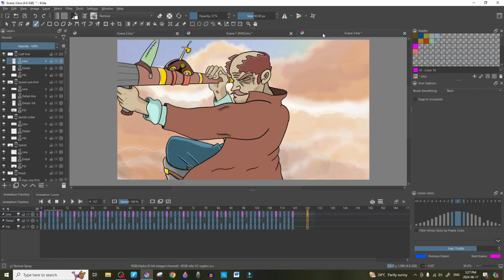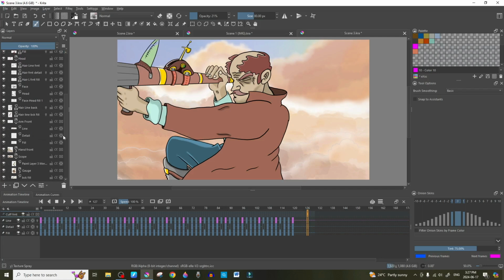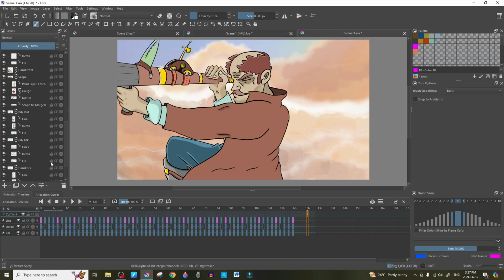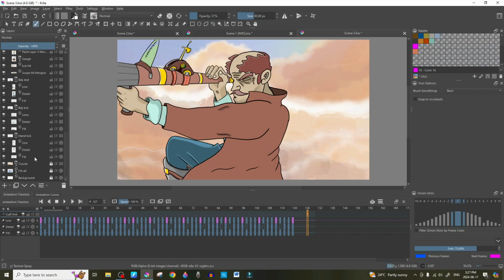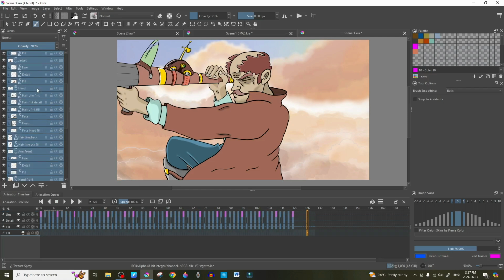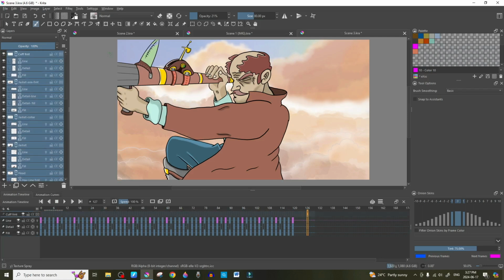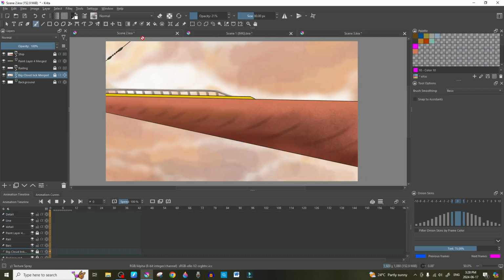So in order to do that, the first thing you want to do is grab the entire animation. So everything that we did in all these layers on the left hand side, except for the background, we are going to hold down the shift button and select everything here to the bottom, which would be here. So shift and click. And we're actually going to copy those first. So we're going to right click and copy those. It's always good to keep your scenes the way that you finished them, just in case you have to use them again. We're going to go back to scene two here.